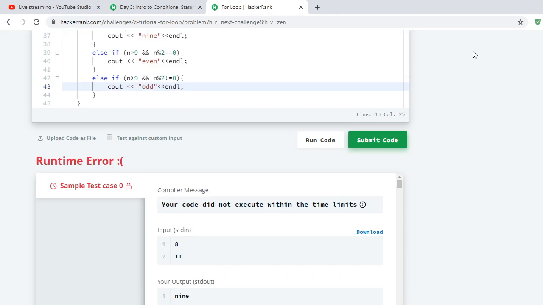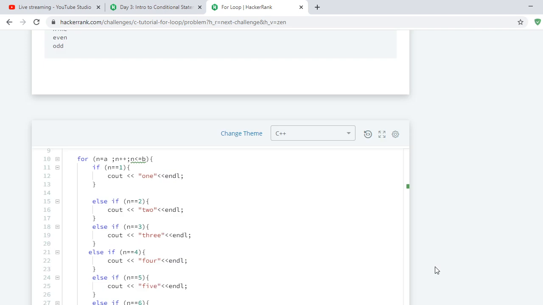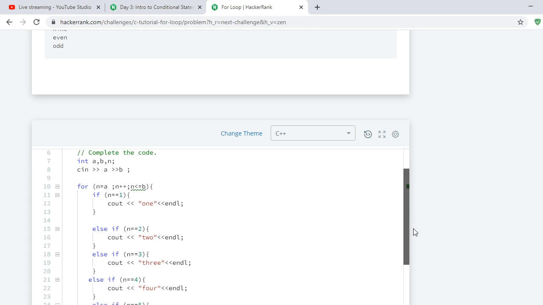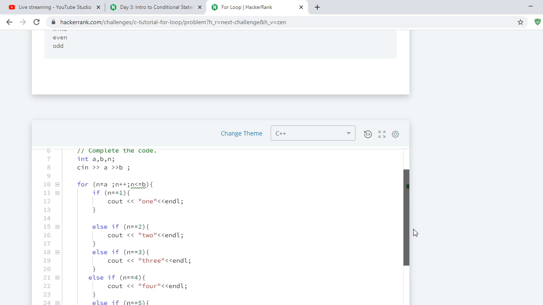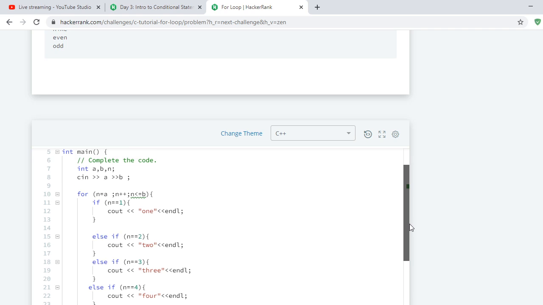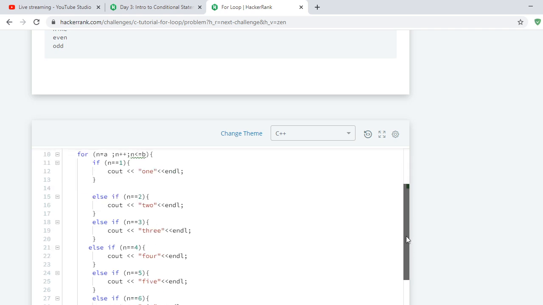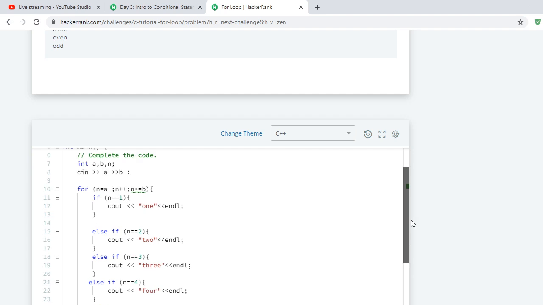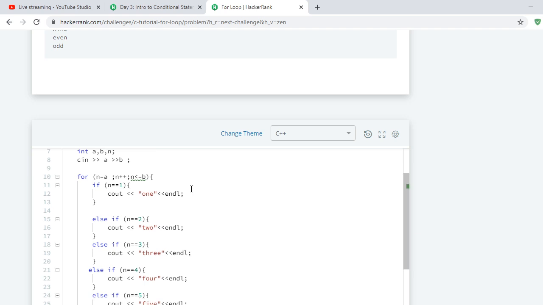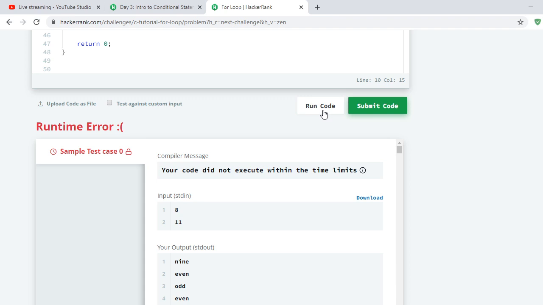We got some error. It didn't work. Why? n equal to a. n equal to n minus 1. Let's run the code.